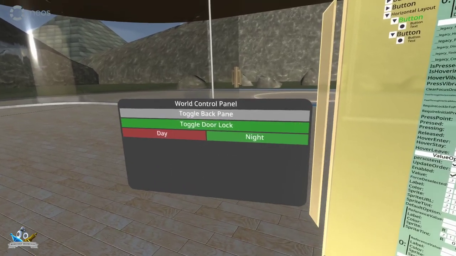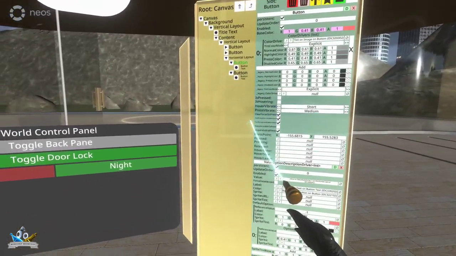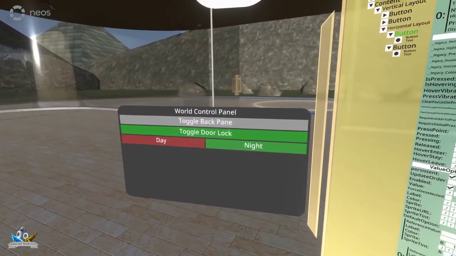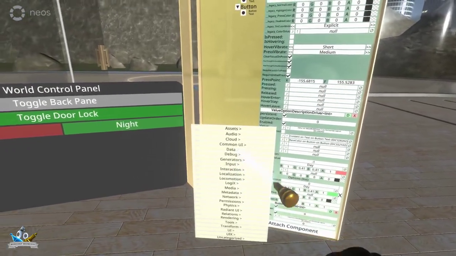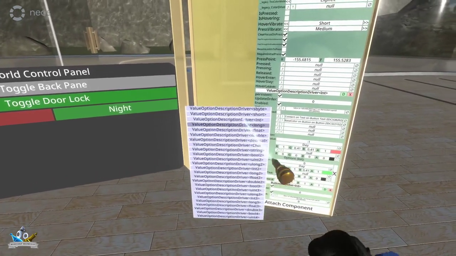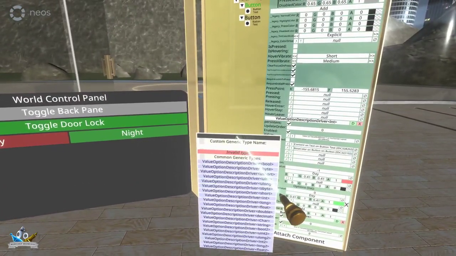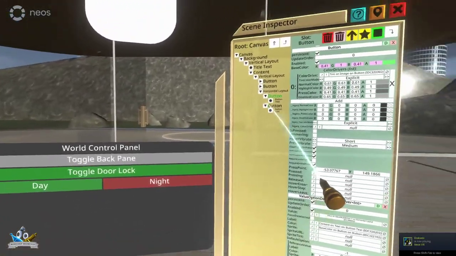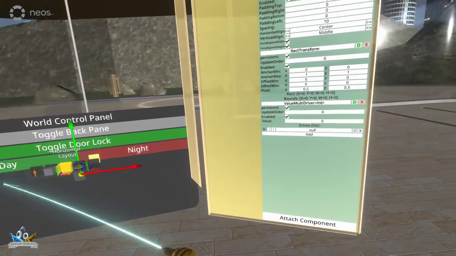Now you can absolutely have more buttons here, like day, sunrise, sunset, and based on this setup here, using an integer value from 0, 1, 2, 3, whatever you like, you can choose a specific value. And this works for more than integers, by the way, because you can have a value option description driver component of really any type you want. So this works for whatever you need. Strings, integers, floats, float threes even, doesn't matter. Going to delete that. There, now we have radio buttons, and we have a means of accessing this value from here.